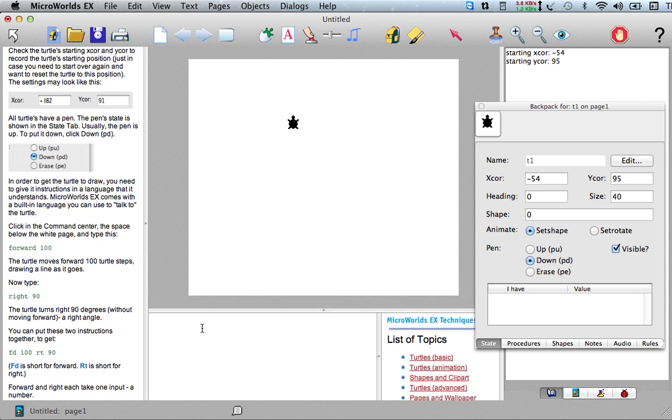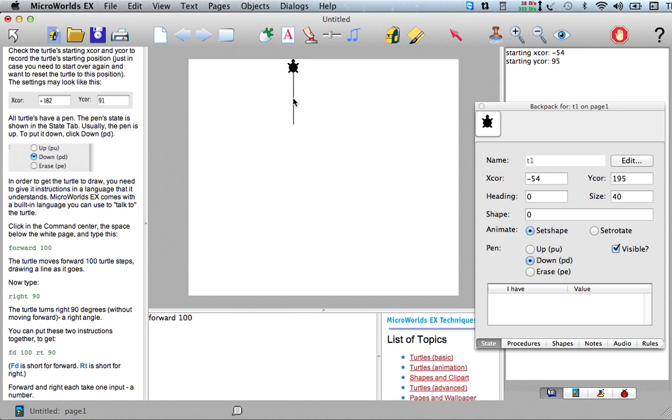Now, in the command center, you can think of this as an area where you can send text messages to Microworld. So if we say forward 100 and press enter, look at that.